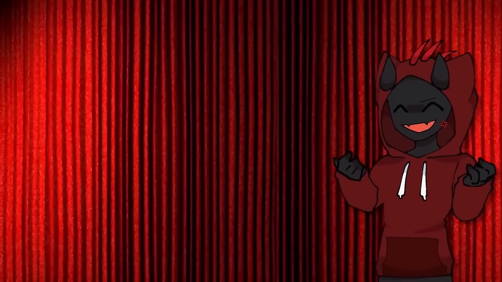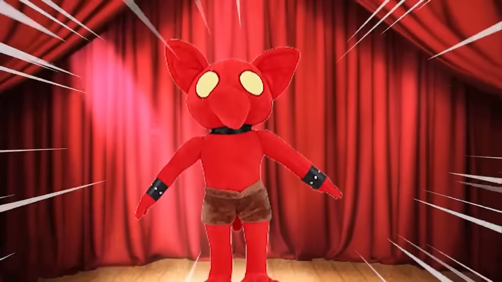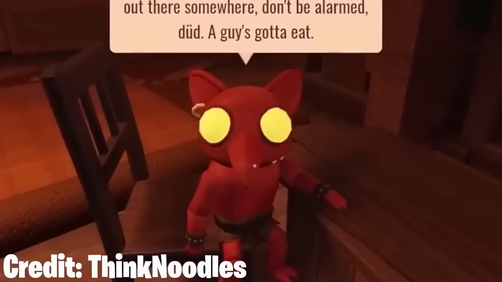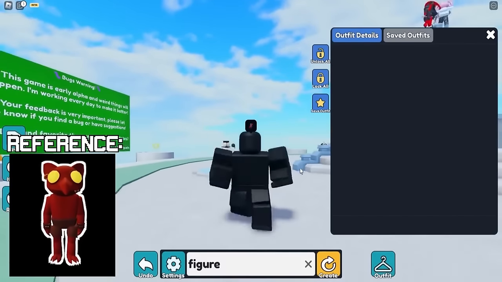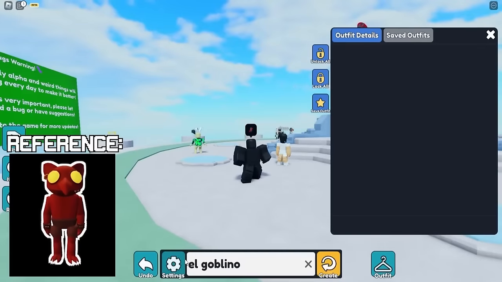Oh no. And now that I've made our figure outfit, it's time to move on to our last outfit. We're gonna make another fan favorite, El Goblino. Oh yeah, if you hear me scrambling around out there somewhere, don't be alarmed, dude. The guy's gotta eat. All right, so once again, we need to go ahead and toss all of our stuff in our outfit. And then I think if I just type El Goblino, that should roll it, right?